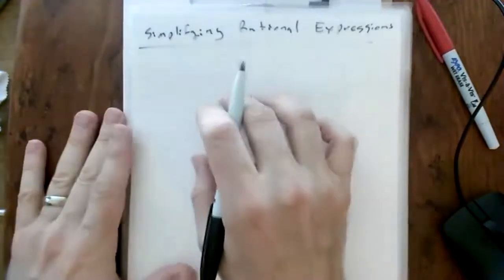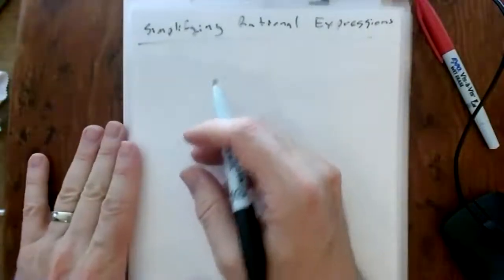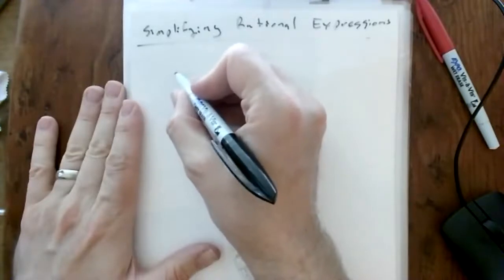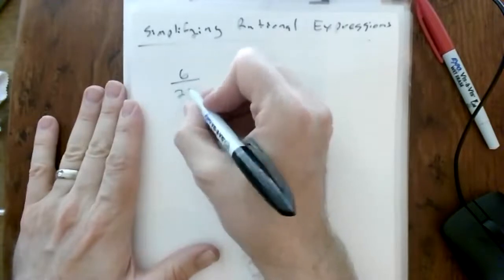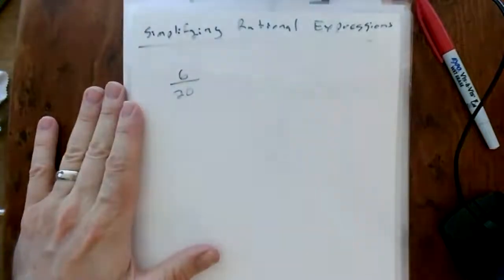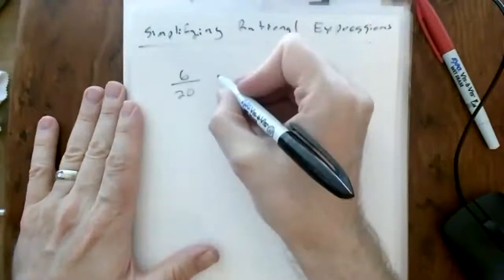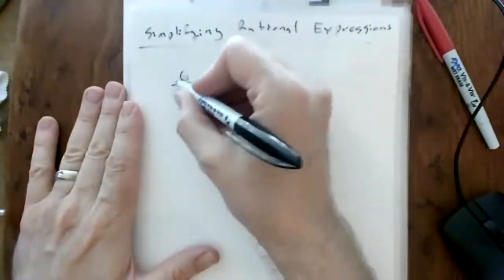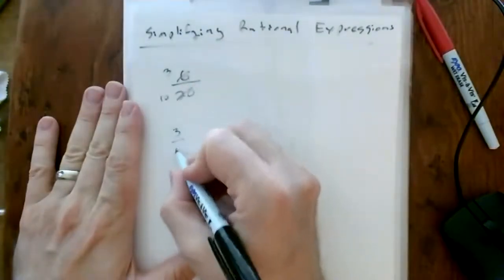Whenever we talk about simplifying, we're usually going to be dividing the top and bottom by the same number. Now, say I've got something like 6/20. When we do something like this, we'd usually just say, oh, I'm dividing the top and bottom by 2, and we're moving on from there. What's really happening, so if I were to just divide the top and bottom by 2, I'd end up with 3/10, and we'd say, oh, that's our answer, 3/10.